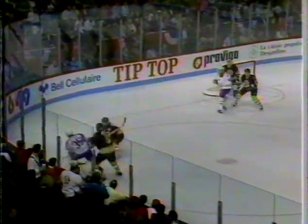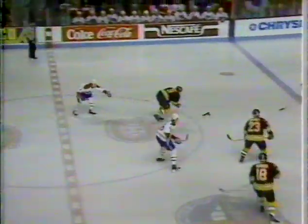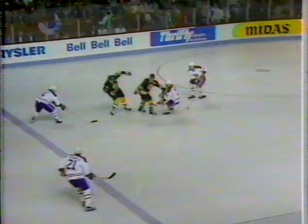Moog swings it around the boards, the side of the ice open for McPhee, and he can't get it around Neely. The puck loose for Bork. Up to Neely. Courtnall stepped up to meet him, and Neely, nice play to get around him, and then he lost control of the puck, and here comes Courtnall. Carbonneau with him. Courtnall fakes, trying to move in on the defense, and Sweeney took the man as Moog took the puck and holds it.